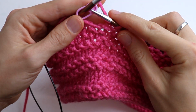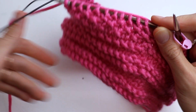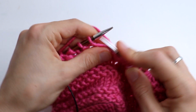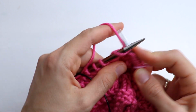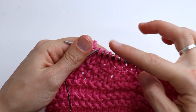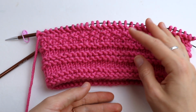Go on, and I will see you after. So I've done 19 rounds. And as here, now we are going to round number 20, knit all stitches, and then round number 21, purl all stitches. Finish knitting all stitches and next round 21 purl all stitches. And that's what I have now.